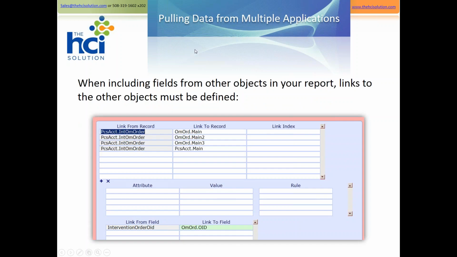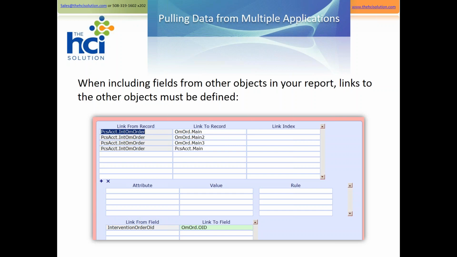When we start creating our report, we have to define in Report Designer how different data objects from one application relate to one another.